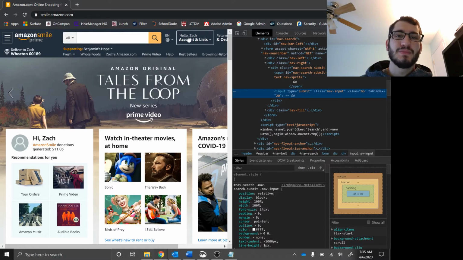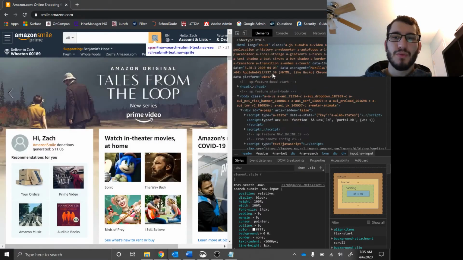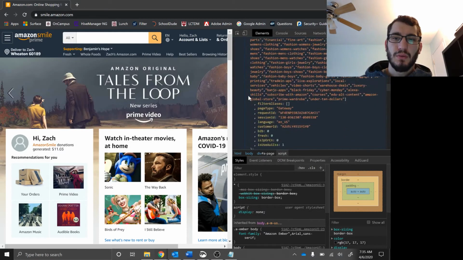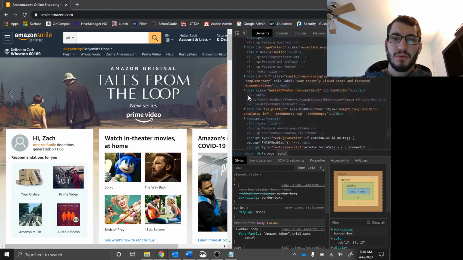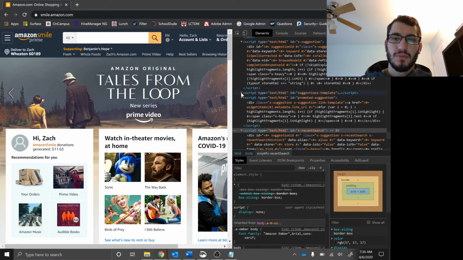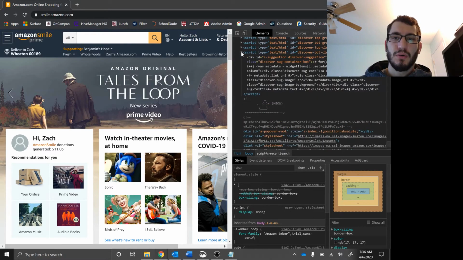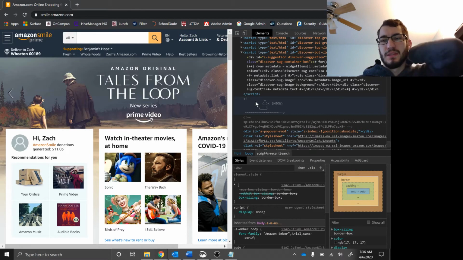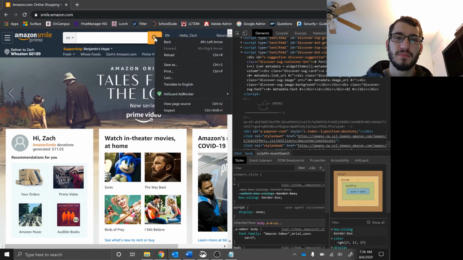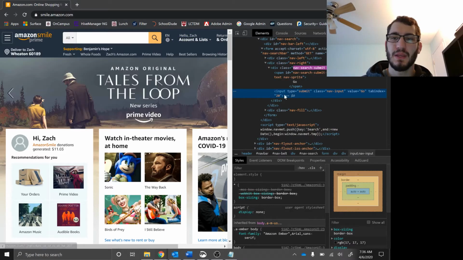If you want to look at any specific item, instead of having to scroll through all of this, because each one of these, oh my gosh, there's just a lot. Instead of having to scroll through, wow, meow, is that a duck? I think that's supposed to be a duck that's saying meow. So they commented this out just to be funny. I didn't notice that earlier. But if you want to look at a specific item, you right click it, you go to inspect, and it takes you there.